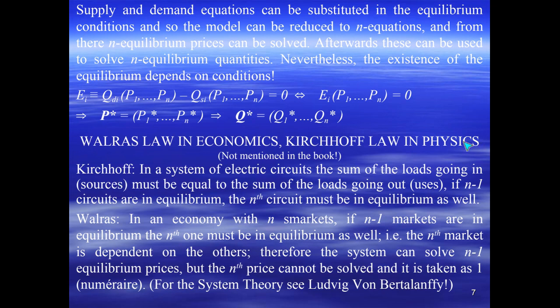Kirchhoff, the physicist, says, in a system of electric circuits, the sum of the loads going in, which are sources of electricity, like batteries or generators, must be equal to the sum of the loads going out, their use of electricity, like lamps or machines, motors, engines, whatever uses electricity. So in a circuit, we have sub-circuits as well.